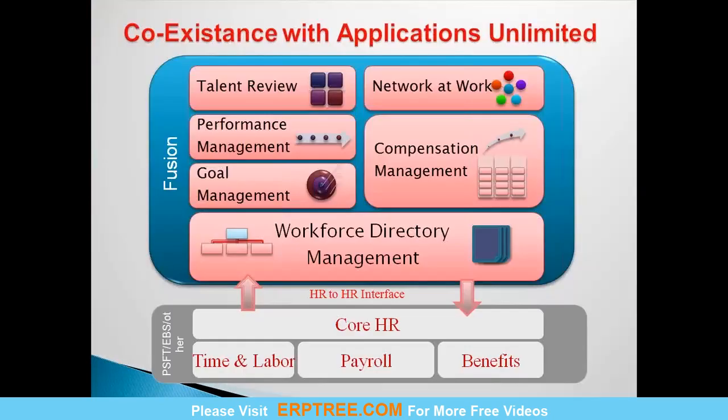Probably I will show you that slide once again. Your core applications may be R12 or PeopleSoft 9.1 or 9.2, whatever the case may be. Your employees will exist in your core HR application, whereas you are integrating Fusion Performance Management, so an HR to HR interface will happen, through something like a data warehouse. Whenever you want to do performance management, your employee information from your core HR application, say for example E-Business, will be loaded to Fusion performance management. Appraisals will take place there. The final rating will be given, and that final rating will come back to the core HR, which you will use for many other purposes within the core HR. So that integration will happen.